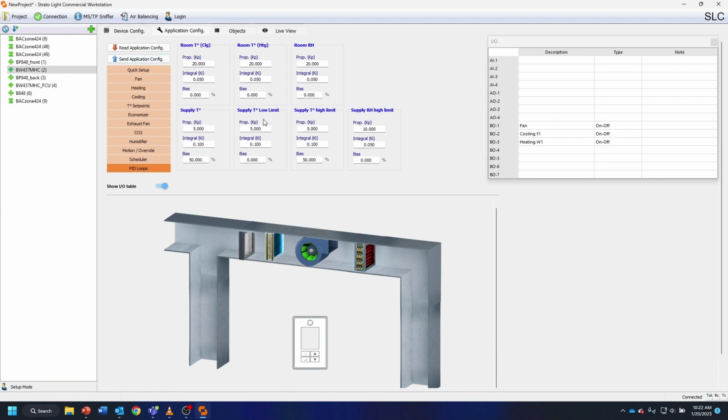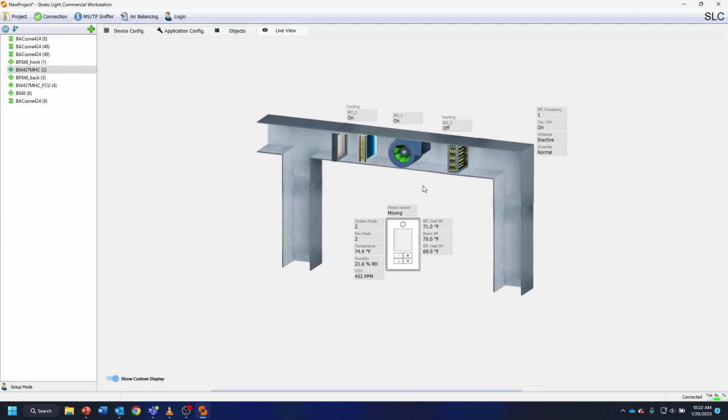Now that I have everything set, I can check over here in my IO chart that everything is as I'd like it. I'm going to send this to my controller. You can see down here in the bottom left, command has been received successfully. Just to verify that, I'm going to read from the controller once again. It has been received successfully still, nothing changed, so we should be good to go. Moving over to the live view, I'm going to watch my program run here.